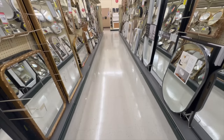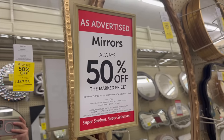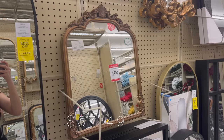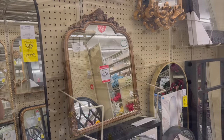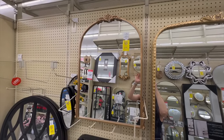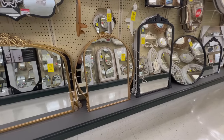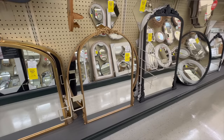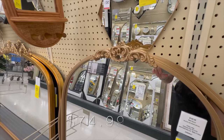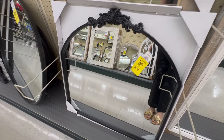Now let's talk about the mirrors. Back in the day these used to go on sale on wall decor week, but now I've recently learned they are always on sale at all times for 50% off. If you see a price on a white tag, that means it still needs the 50% off coupon. If you see it on the yellow tag, that's the final price. You can just go buy mirrors at Hobby Lobby at any time and still take advantage of that discount. I remember back in early 2021 they came out with their first Anthropologie dupe mirror which kind of broke the internet, and they've been bringing them back ever since — in different shades of gold, brass, and even black.